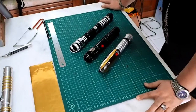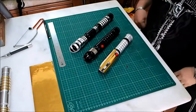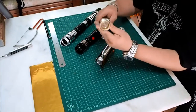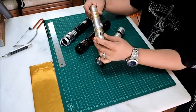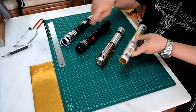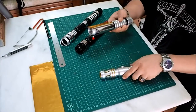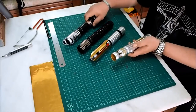Today, I'm going to do a tutorial on how to create a shroud for your saber. In this case, I have a few Ultra Sabers Initiate. Now, all the emitters look like this. In fact, all of them look like this. So, rather than have all of them looking the same, I've created shrouds, which are basically coverings to cover the front so that each one of them looks a bit different from the other.